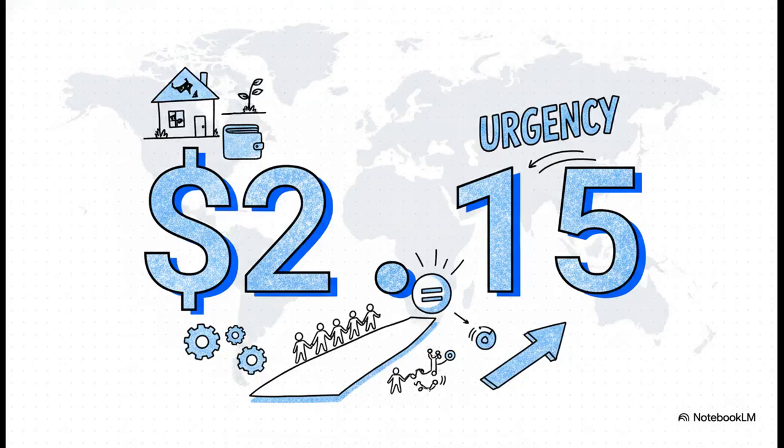Now, look at this number, $2.15. Globally, hundreds of millions of people actually survive on less than that a day. Think about what you can even buy for $2 right now. Almost nothing, right? But poverty isn't just an over-there metric. Even right here in our own country, roughly 1 in 6 children live in poverty, which deeply impacts their local neighborhoods and schools. When you put that into perspective, the absolute urgency of Goal 1 becomes super clear for our own communities.